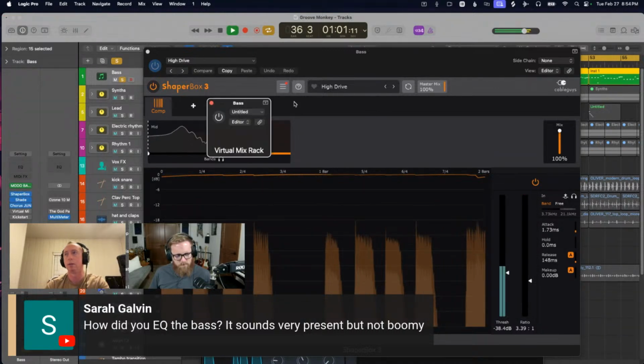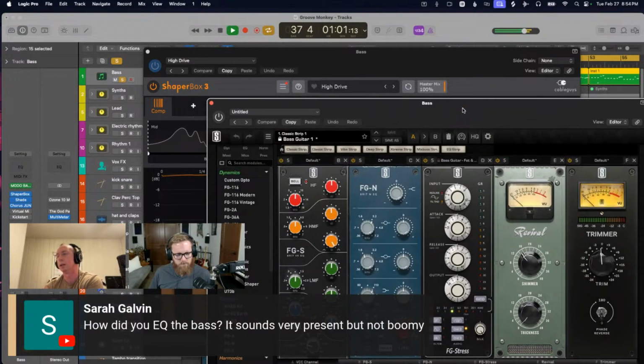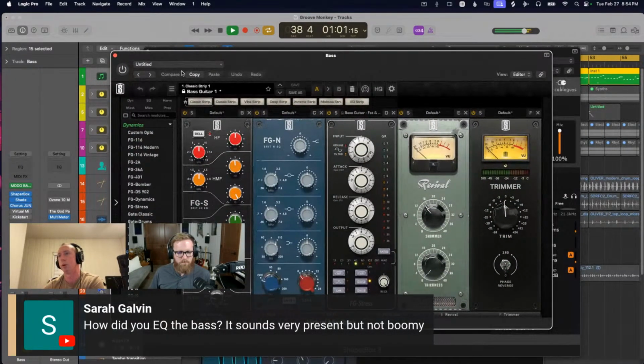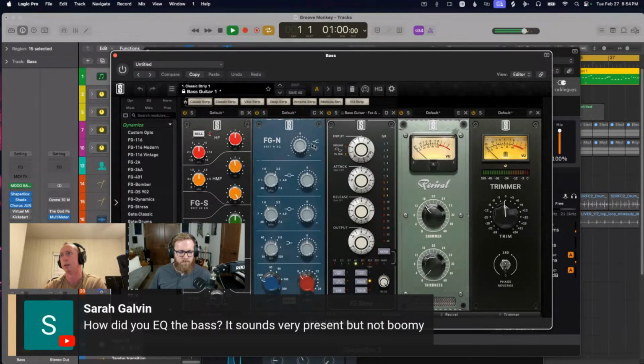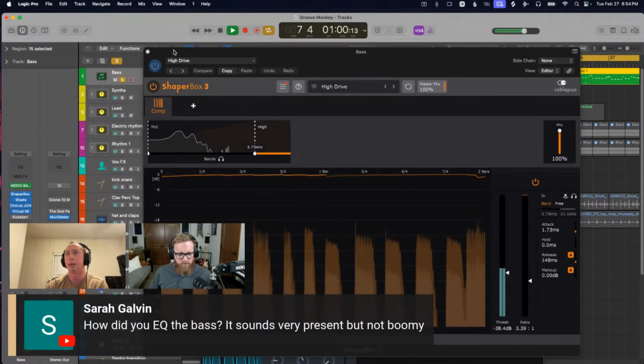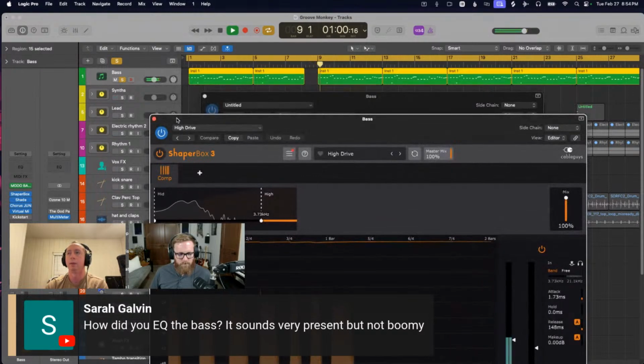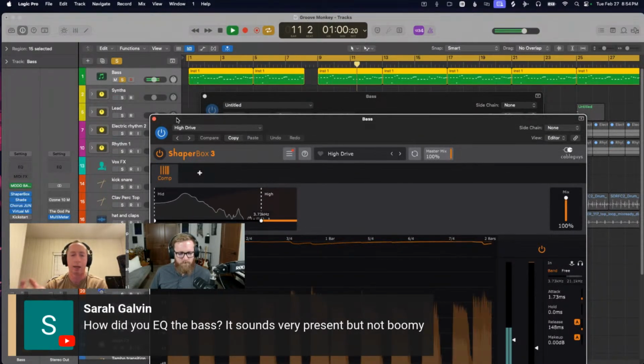This is from Slate. It's just a couple of compressors, a little bit more compression, maybe a little bit of EQ, but I don't think there's much actually happening in there. Here we go. Yep. So the theme here is a lot of compression. This bass definitely has a lot of compression on it. And what that's doing is killing a lot of the dynamics in a way, but also helping it be a lot more present in the mix, you know?